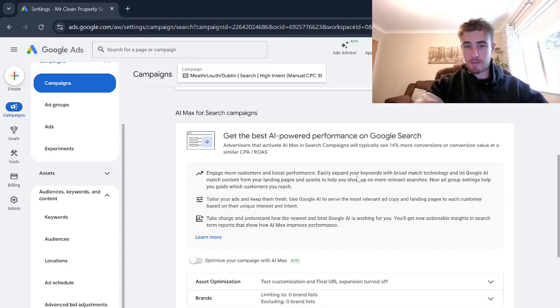So there definitely is more and more movement towards automation inside Google Ads, like we had previously, for example, using target CPA bidding and smart bidding as a whole, and it can be good in the sense that you can get campaigns up and running a lot quicker.